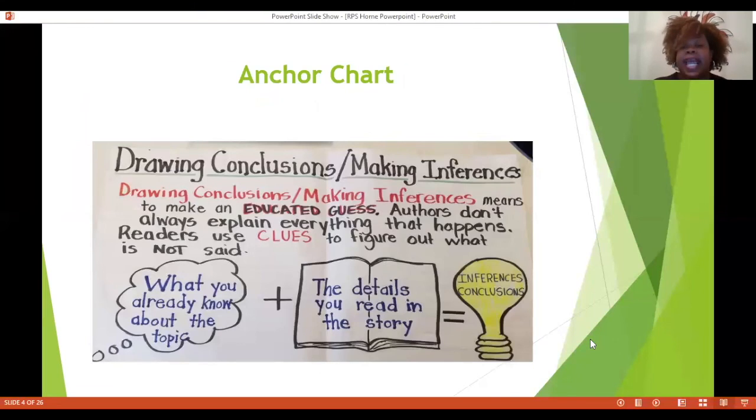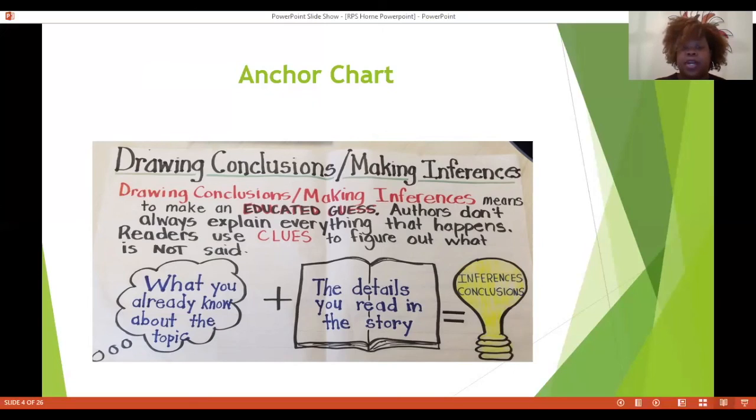And so right now, I want you to go ahead and make your own anchor chart. Every great detective has their playbook, and this is our playbook for the week. So you are going to have your own personal anchor chart, and every lesson that we have, you're able to pull this out. So just grab a piece of paper, a pen, some pencils, maybe some crayons to color, and go ahead and create this anchor chart.